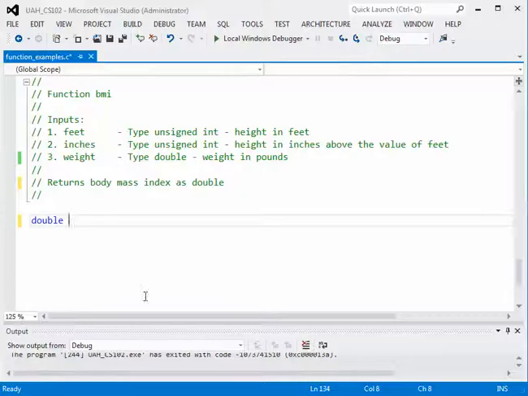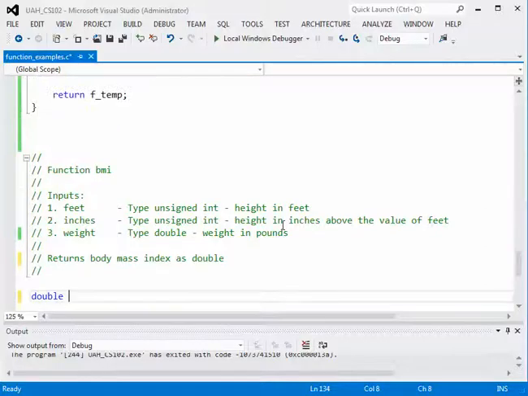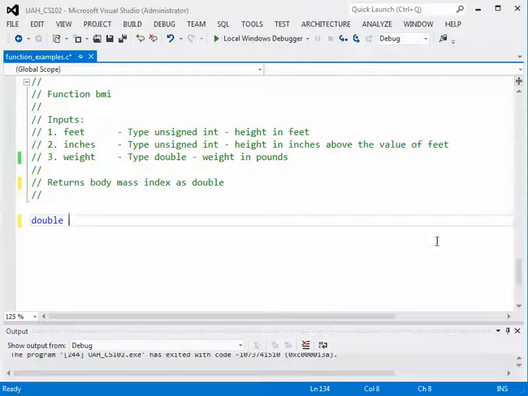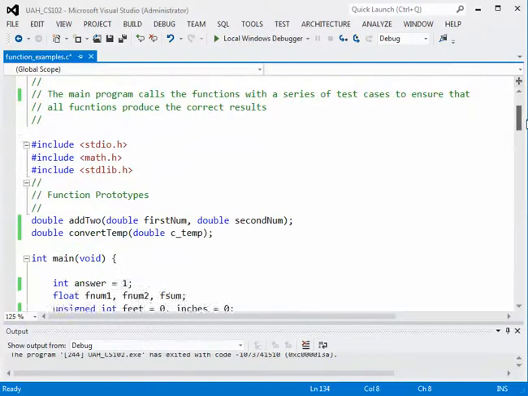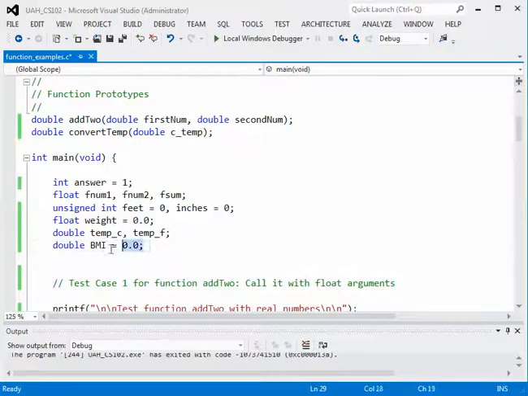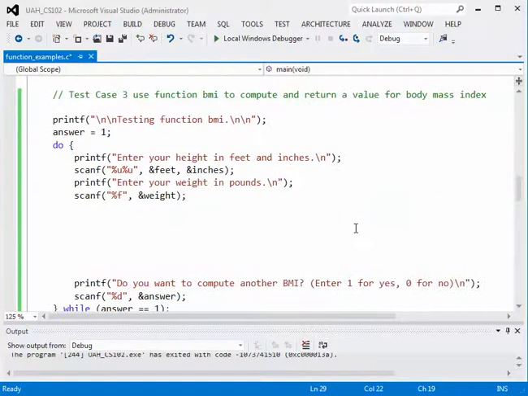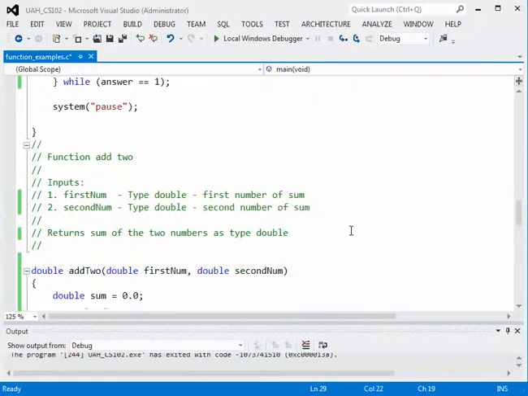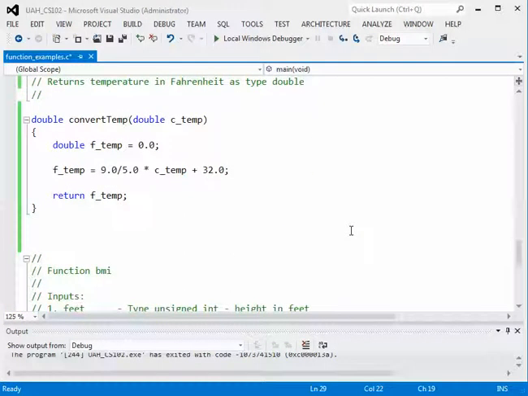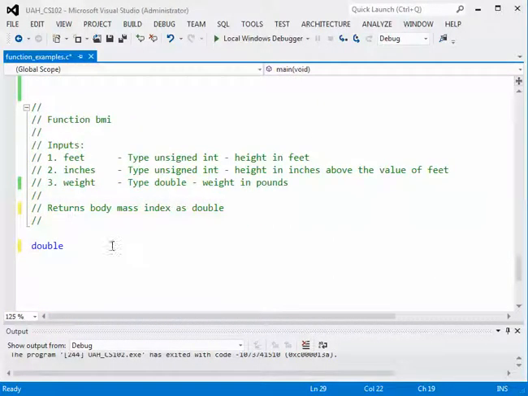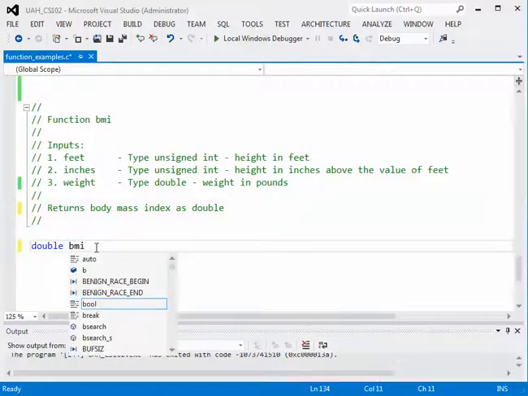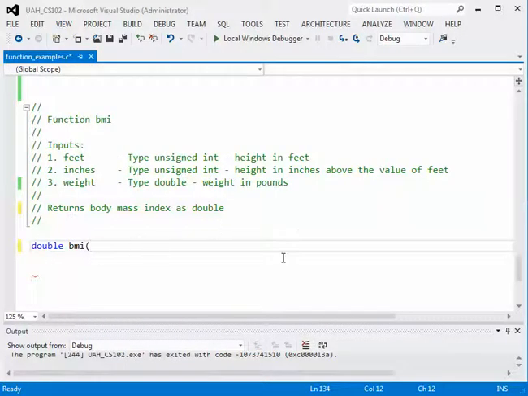So we need to make sure that that is the correct type. And what do I call this function? Well, I do have a variable called BMI, capital BMI over here, but I'm going to use that differently in the main function shortly. So I'm going to name my function lowercase BMI, and you know, C is a case-sensitive language, so these will be two totally separate variables. Okay, so down here, I'm going back to our function, double lowercase BMI. And we need to have the three input parameters. So we need an unsigned integer for feet, and unsigned integer for inches, and a double for weight.